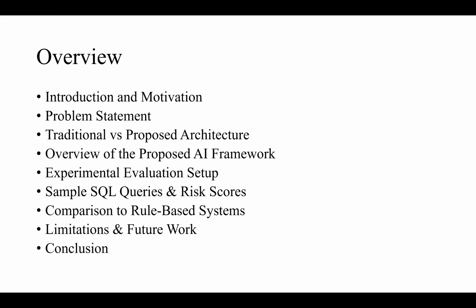I will first go over what we mean by semantic risk scoring of aggregated metrics and why it is important in today's data landscape. After that, I will provide a better understanding of how aggregated metric tables work under traditional versus the proposed AI framework. Then, I will talk about the AI framework, how it works, and go over a few sample queries and AI output. Finally, I will discuss limitations and future work.